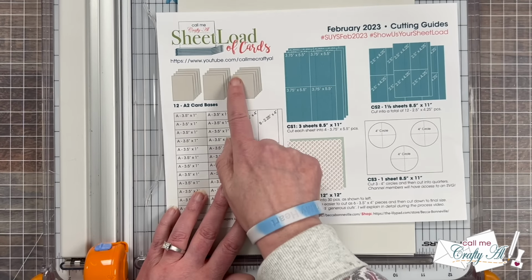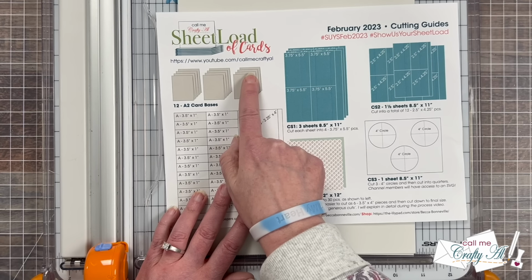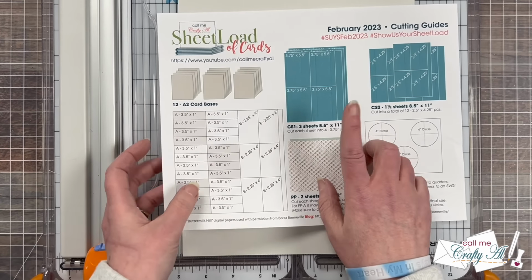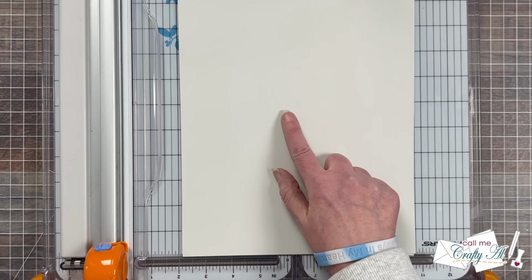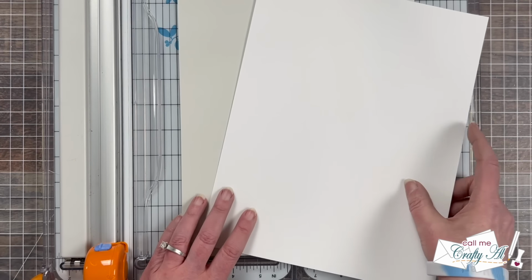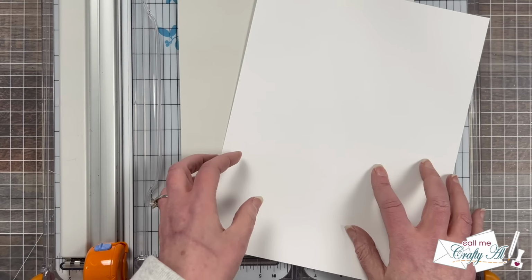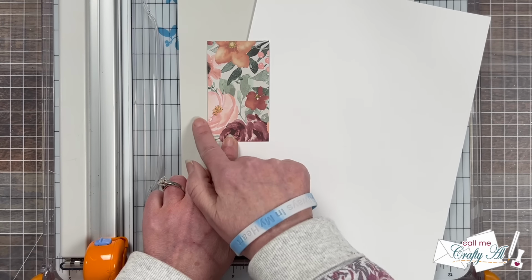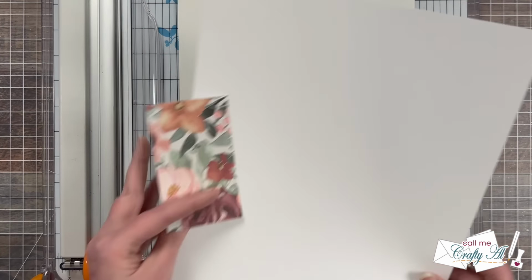And although my sketch does call for top fold cards, you could definitely do the book fold card if you want. For my bases, I chose a very light gray. You'll see here compared to the white the difference, and I just thought the gray went better, a little less contrast than with the white.